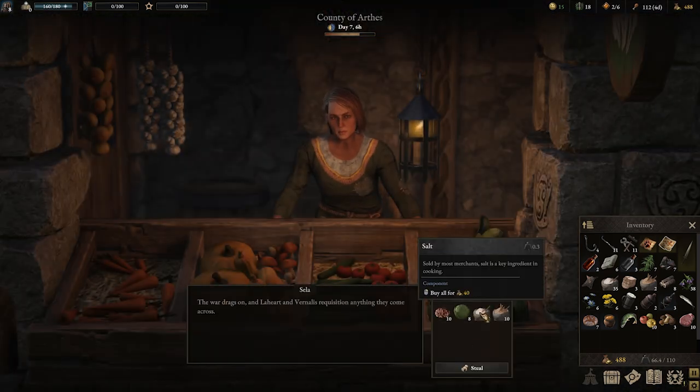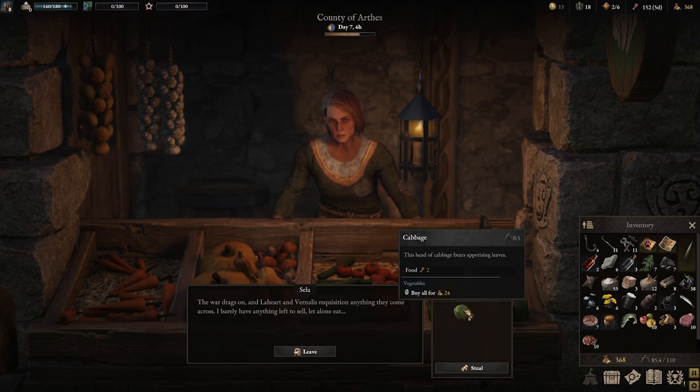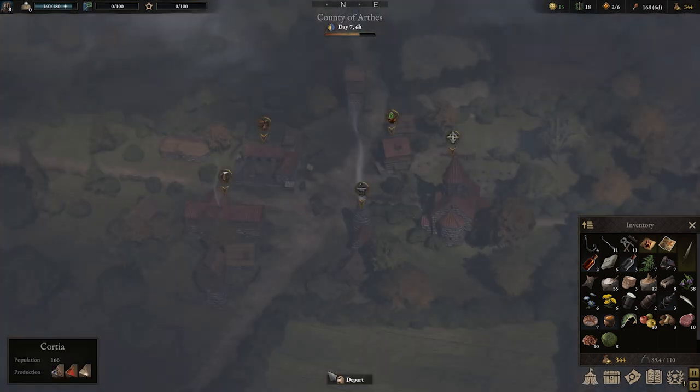The war drags on, and Lahart and Vernalis requisition anything they come across. I'll buy all this stuff. We spend a lot of our money on supplies now, but we got almost a week's worth, which is good, so don't mind that.